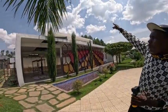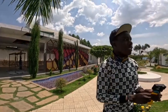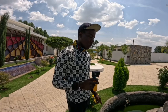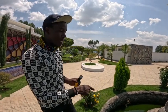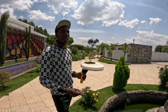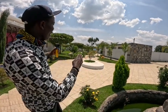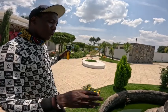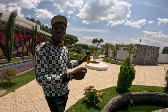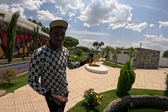So it means that we are pumping water from the tanks. We have tanks on top here, so they connect some piping and bring water here, which is an artificial way of bringing water. It's washed after every 1 week so as to maintain the clarity of the water and high oxygen concentration in this pool. But once this hotel is fully developed, we're going to have oxygen pumps and also filtration.